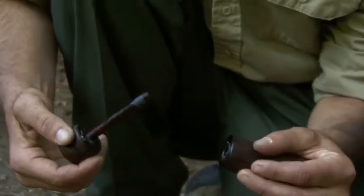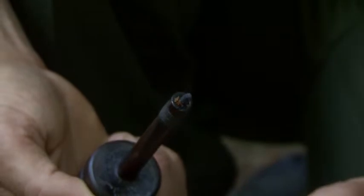When these two parts are put together and the piston slammed into the cylinder, enough heat is actually created through compression to ignite the tinder. This is similar to what happens inside of a diesel engine.